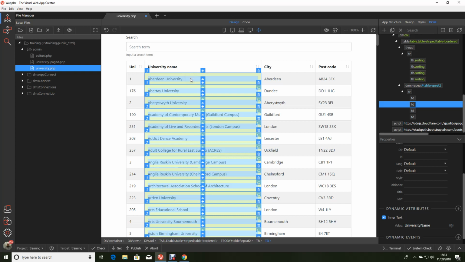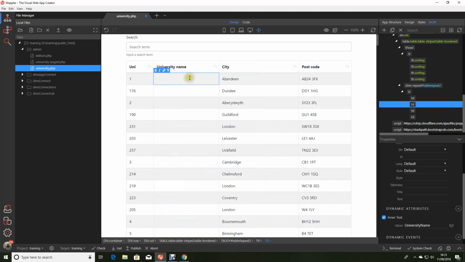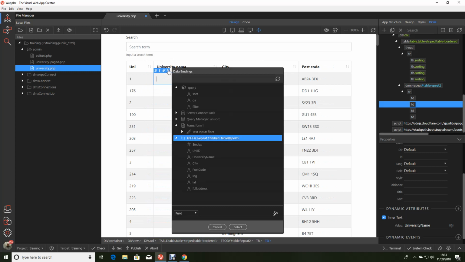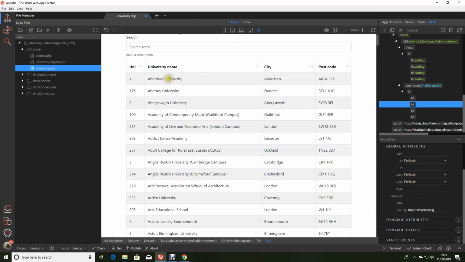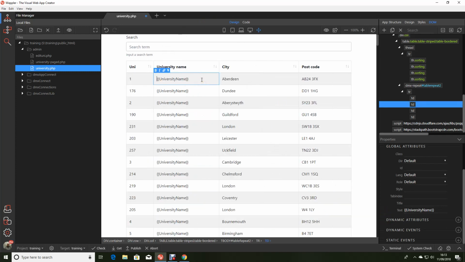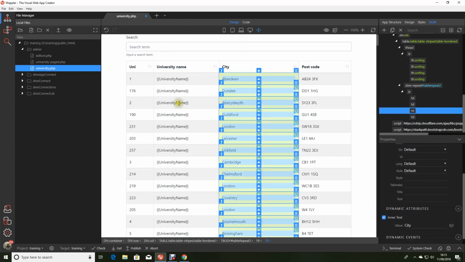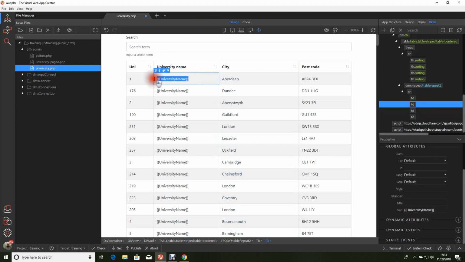So first thing we've got to remember is this is a static value, effectively a bound value that Wappler's put in. And all I'm going to do is change that using the data binding picker to the university name. And we then need to remove the previous static value that we had in before. You'll see now that we still have the values in as we require, but now we have it in a slightly different form. And now we're going to change that to a hyperlink. To do that, we just simply click on the chainmail icon.